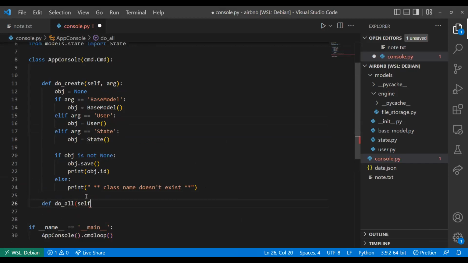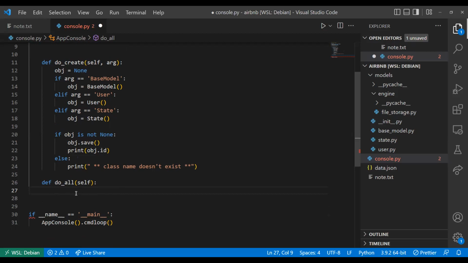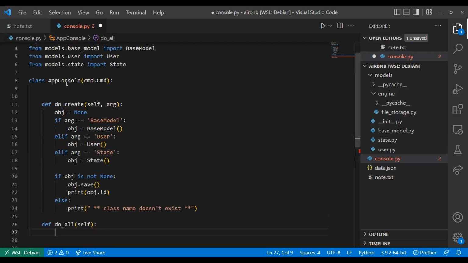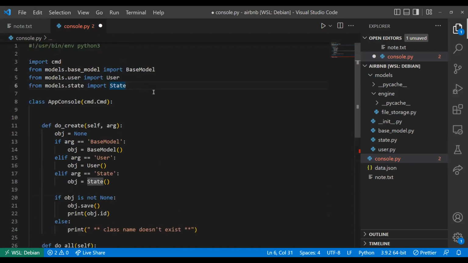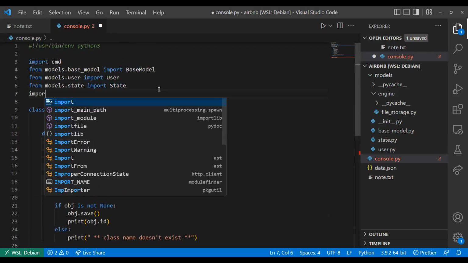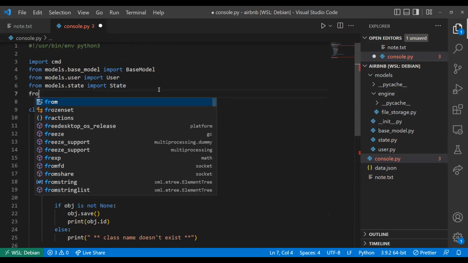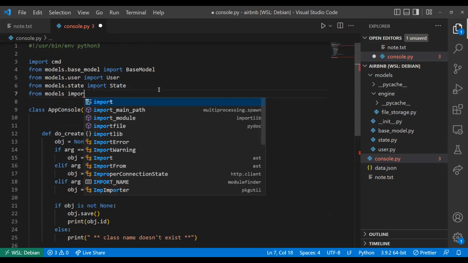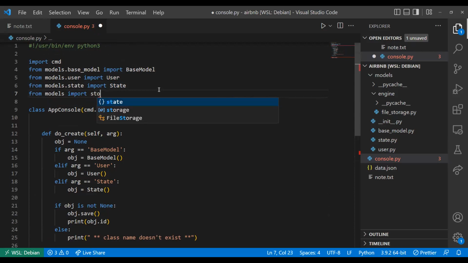So when you type in all, then the name of the model, it will display all objects that are of the same type as the model. For that, we first need to import the storage object. So I'm going to import that: from models import storage.